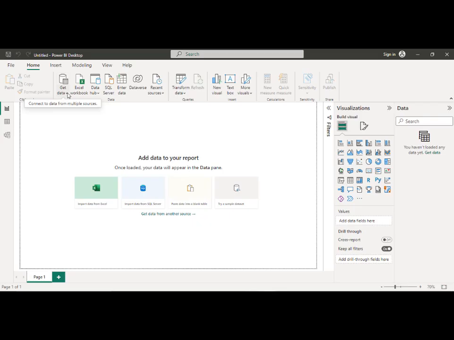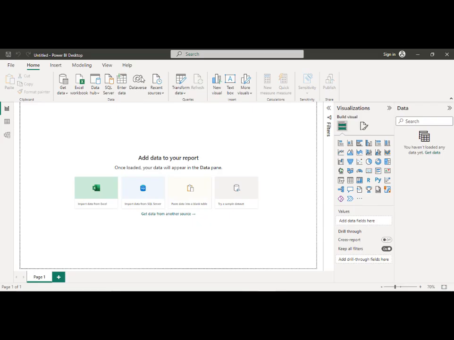But if you don't want to do this, another option is Transform Data. By hitting this button, the Power Query editor will pop up. If you are using a previous version of Power BI, you will find Edit Data, so you just need to click over there.